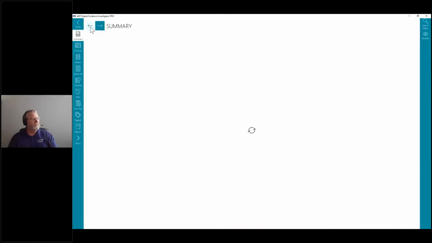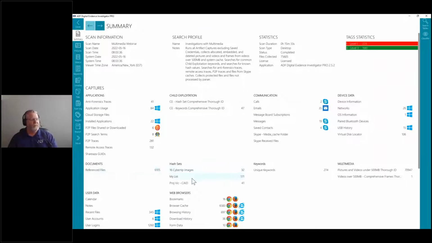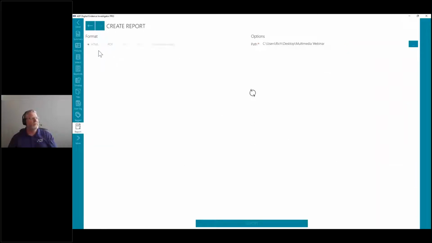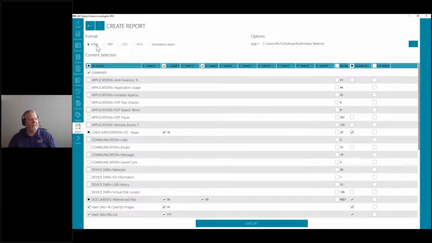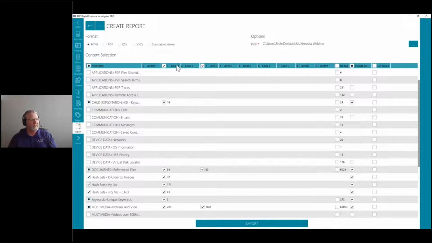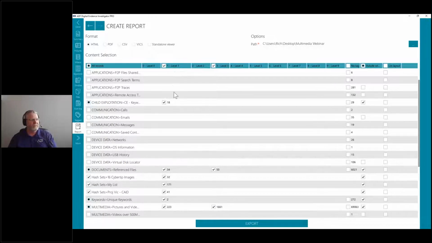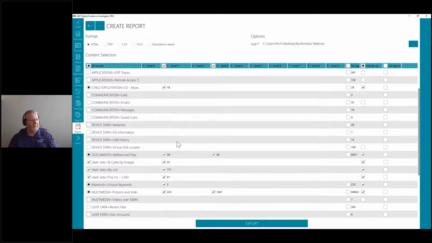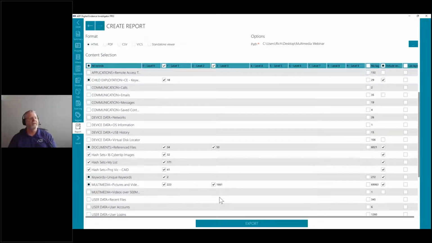It turned off preview. I'm going to go back out, and we would just continue to do that for each one of these categories. So when we go to report, and I want to build my HTML report, I'm going to show you here. These are my category ones. And if you look down this column, I have all the check marks of each one of the captures that those were and how many were captured. Here's the level 3s and where they were.